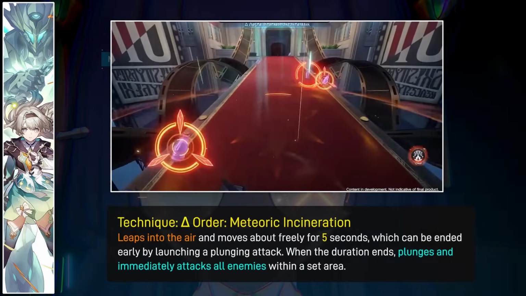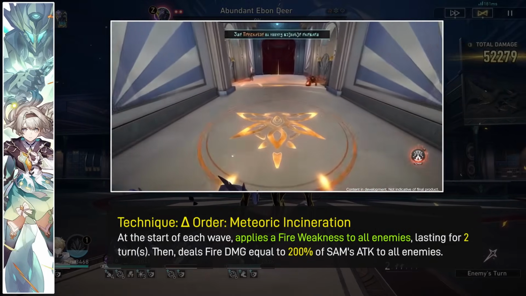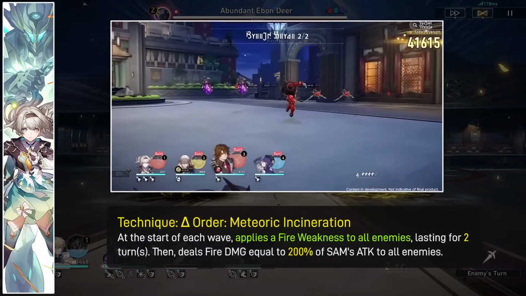Finally, her technique. She jumps into the air and then stomps on the enemy, and after entering battle, she applies 5 weakness to all enemies for 2 turns and deals fire damage to them. A really good technique, especially because of the AoE fire weakness implant.